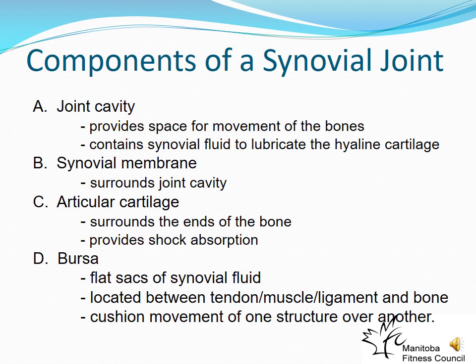But essentially, two bones will come together. When they come together, they are going to create a joint. That joint is going to be covered in connective tissue, which is going to create a joint cavity. So this joint cavity is a space, connective tissue will cover it, but it's going to be this space in between the two bones that allows for movement of the two bones. Our joint cavity will contain what's called synovial fluid. And synovial fluid is going to lubricate the hyaline cartilage at the end of the bone, pardon me.